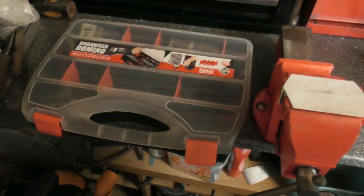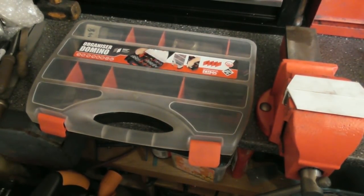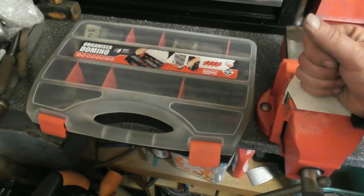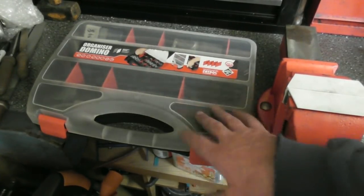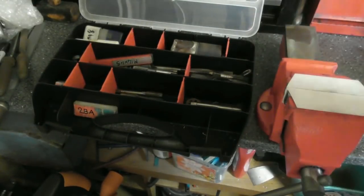So I've been trying to get myself organised and get stuff where I can put my hand straight to it. And I came across these boxes. Now, well-known supermarket, beginning with T and ending in O. I think, don't quote me on this, I think they were £3 each. So all my taps in one place.